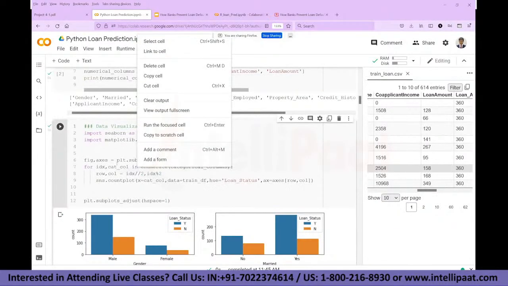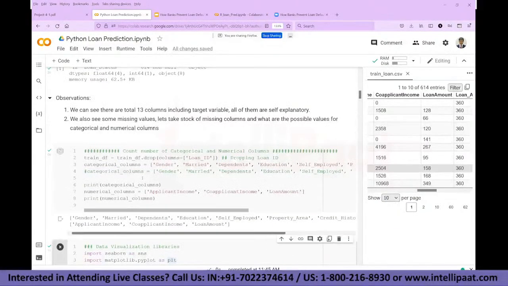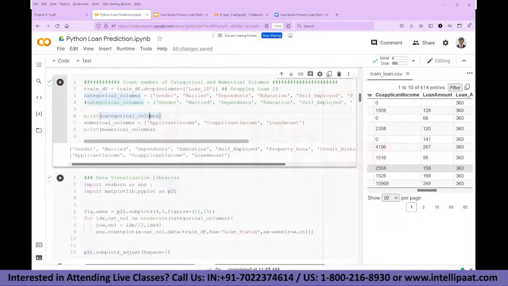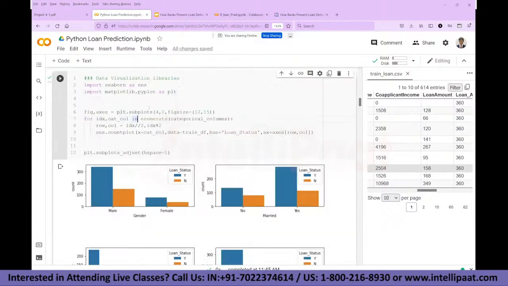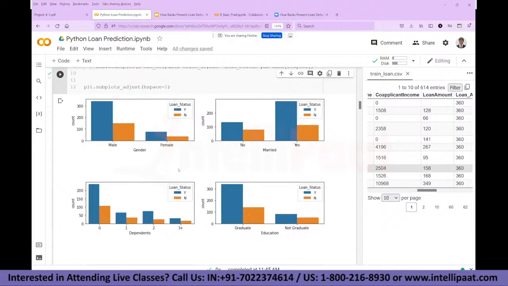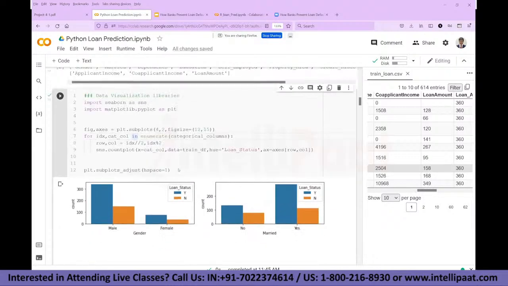Now, once I have looked at my data set and understood how it is, data visualization gives us an idea about how my data is distributed. How can I plot a certain column and see how it is distributed? This is to understand your data first. Before doing anything, you need to first understand your data, because if you don't, you might end up trapped somewhere downstream in the process.